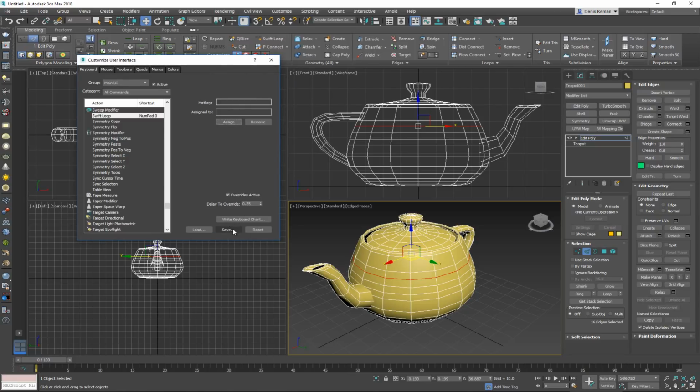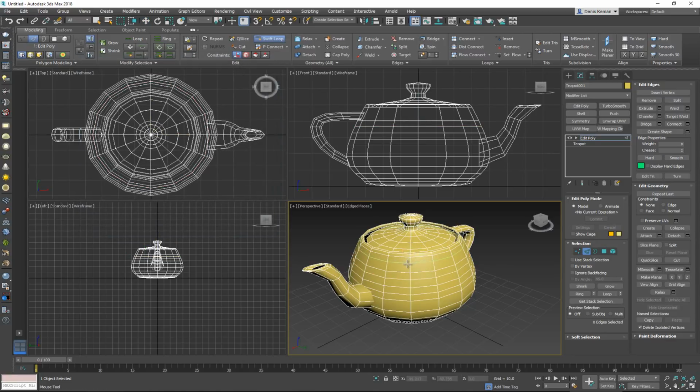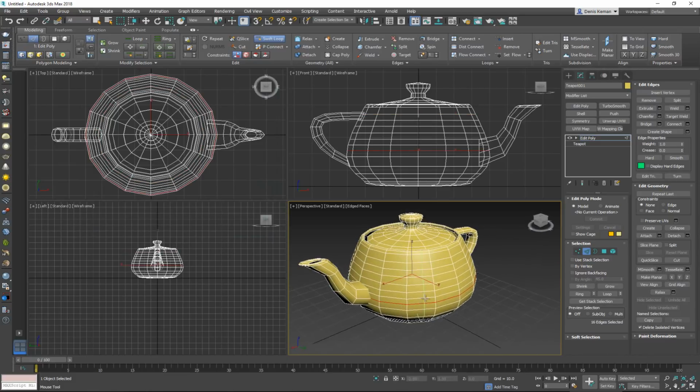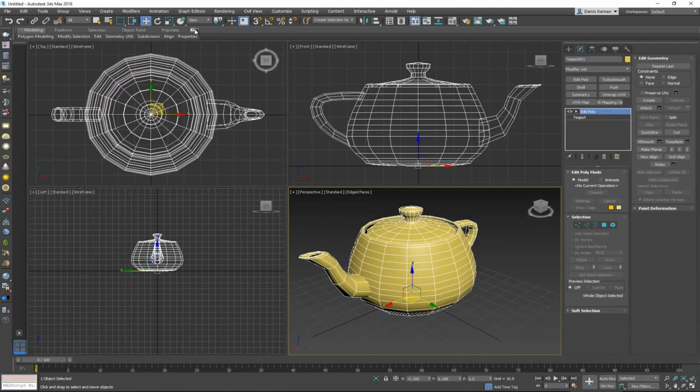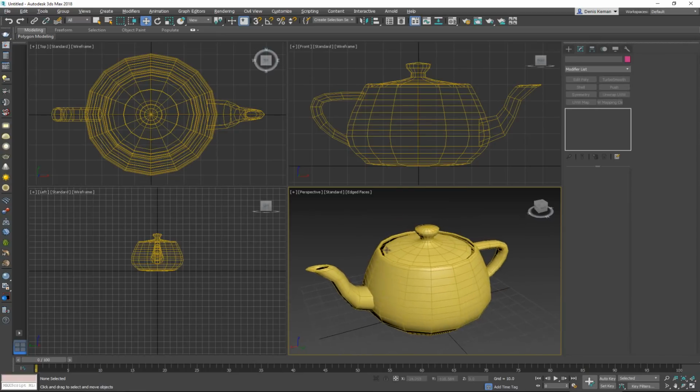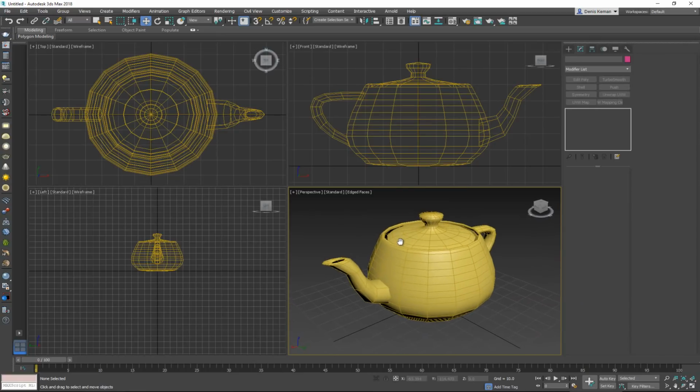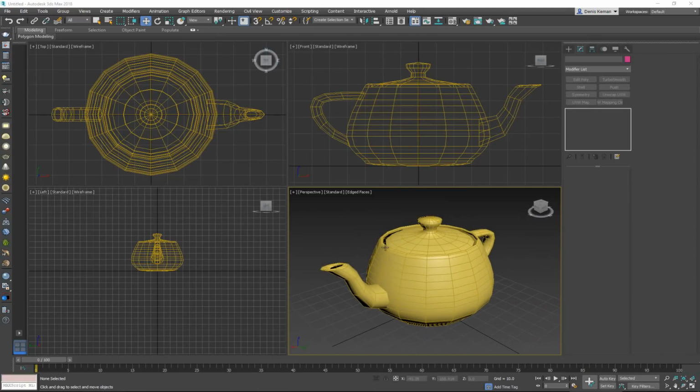For me, this has been going on for ages, or more or less as long as I can remember, so I'm using that one. I'm going to close it. So now when I click it, I can put in any geometry anywhere I want very quickly. All right, so I'm going to close this. And more or less, that is the easiest way to change your shortcuts.